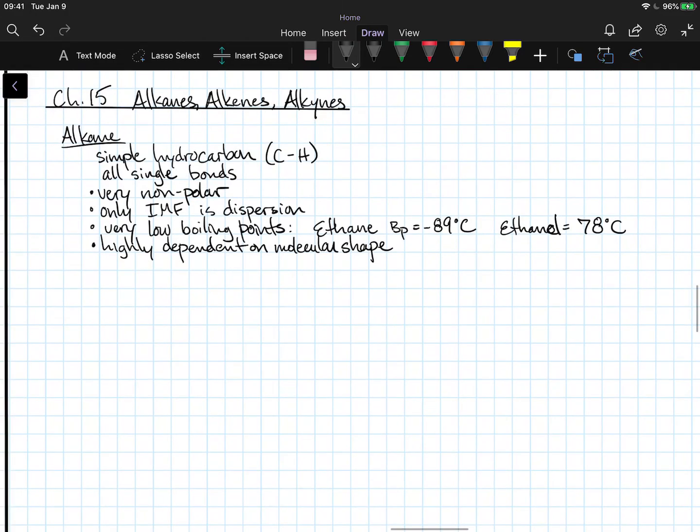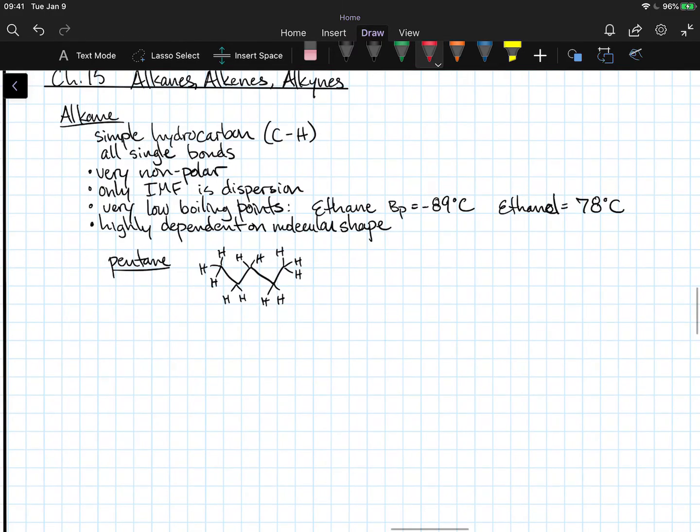So remember that the flatter a molecule is, the more dispersion forces it has because of a higher surface area. So if we were to look at pentane, which is C5, looks like that. We can decorate it with all of the hydrogens, but I'll just leave it as it is. So each one of these junctions is a carbon atom, and there are some hydrogens attached to there. So actually, let's just draw these in just for clarity. There's 2 on all of these, so that each carbon has 4 bonds, and there's 3 on the ends. Pentane has a normal boiling point of 36.1 degrees Celsius, and that's due to its large flat shape.